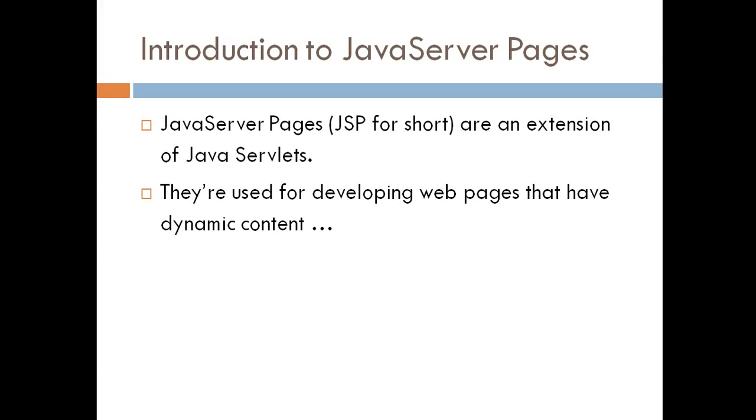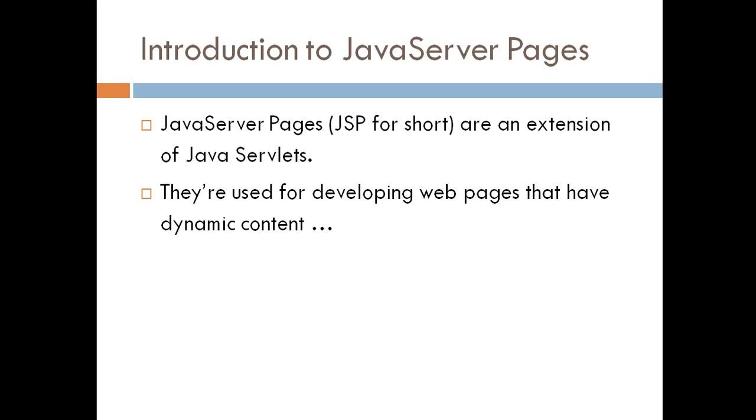Before we begin implementing Java server pages, I wanted to talk a little bit about what they are, what their architecture is, and how they get processed by a web server. So Java server pages, JSP for short, are an extension of Java servlets. They're used for developing web pages that have dynamic content.